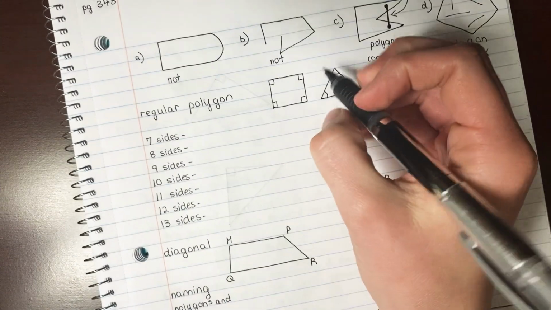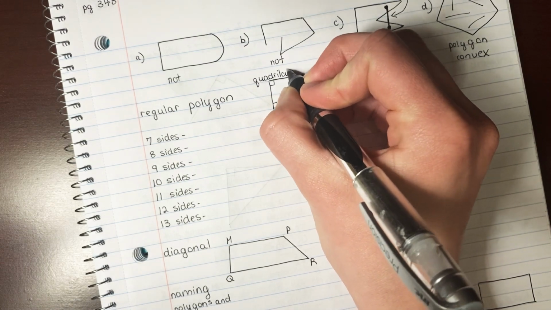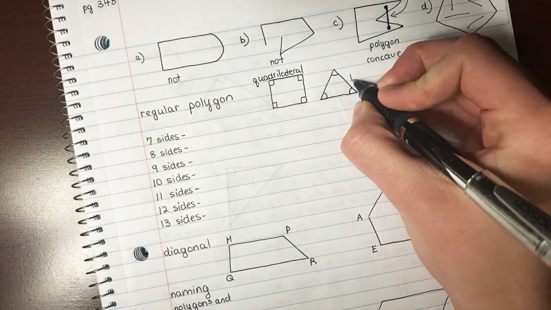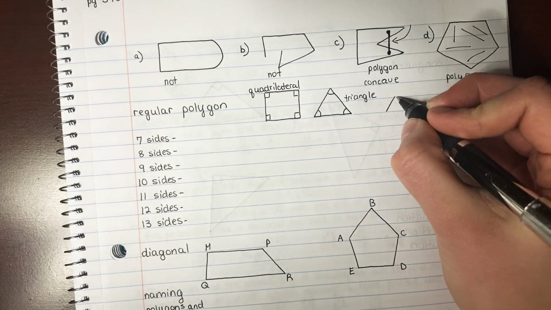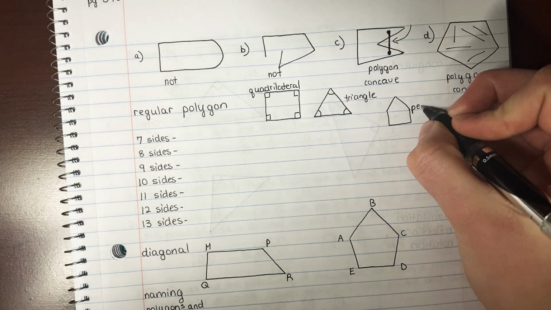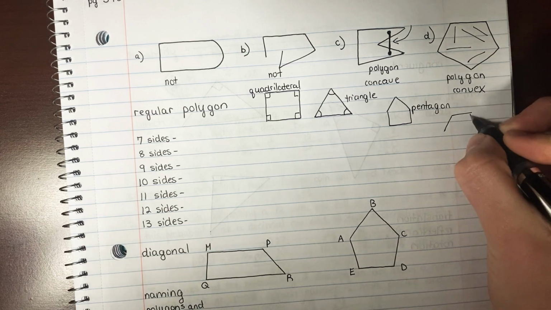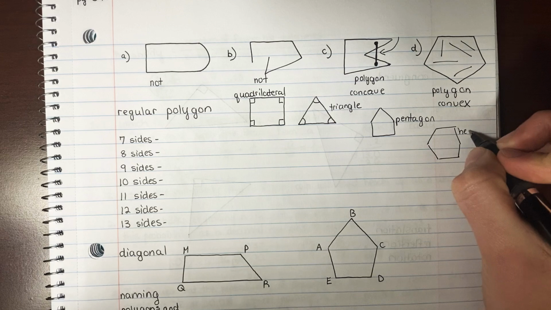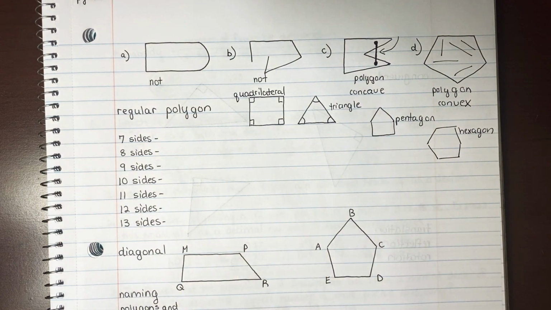Okay, so you guys know some of these. A polygon with 4 sides is called a quadrilateral, right? Quad referring to 4 sides. This one would be a triangle. Okay, what about one with 5 sides? Hopefully you remember that's called a pentagon. One with 6 sides, which I'm always not very good at drawing. That would be a hexagon. Okay, those are the ones most people are pretty familiar with.